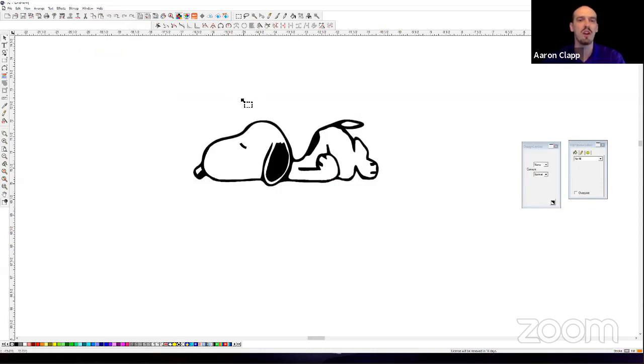So I'm going to use auto trace, and in Design Central, I get a few options in here. I can set a tolerance. I usually have it at the default of 50%, and it usually does a pretty good job. I usually always leave my resolution at full. And then this is where I usually change things.